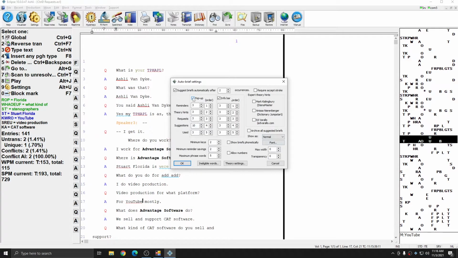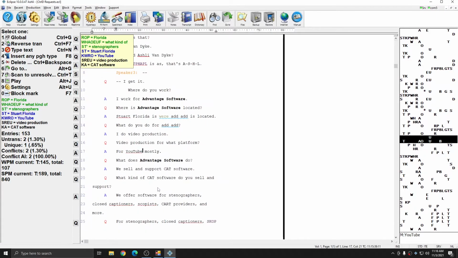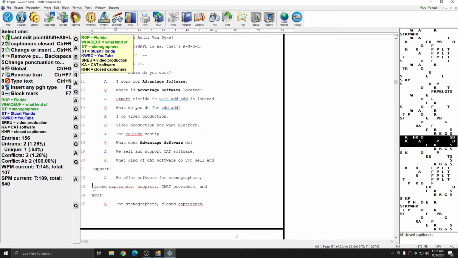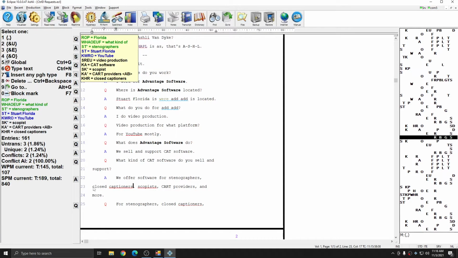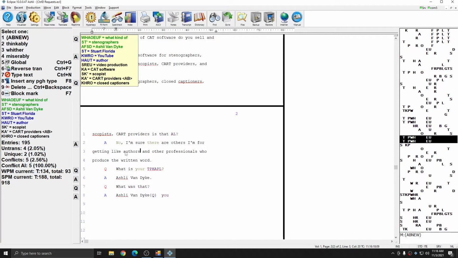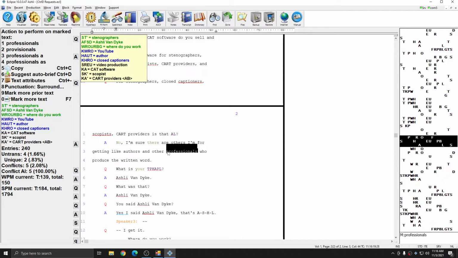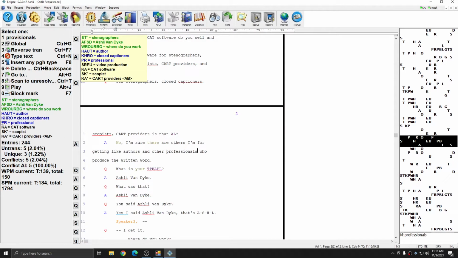If I turn on the pop-up window, you see that those briefs appear in the pop-up window as well. This is the same function that the macros that go back and request briefs use, and this is just doing it manually. This brief functionality is most often used during editing. However, if you need to use it during real time for any reason to manually request a brief, you can do so. Simply highlight whatever word you'd like a brief for and press Ctrl+D, and you'll see that that entry shows up in your requested brief list.